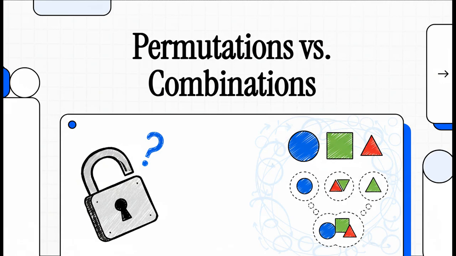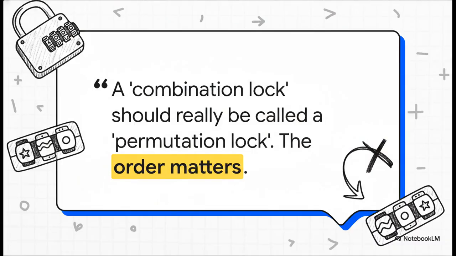All right, let's talk about one of those things from math class that trips a lot of people up, permutations versus combinations. What is the difference, really? And why should you care? Well, let's get into it. You know, the best place to start is with something we've all used, a combination lock.